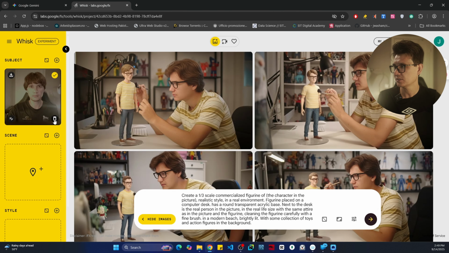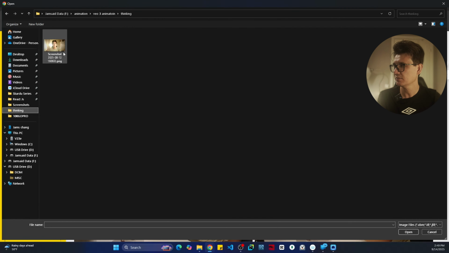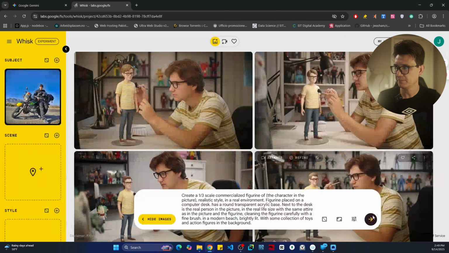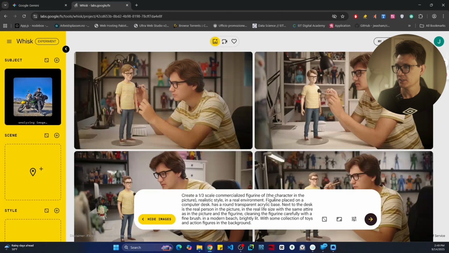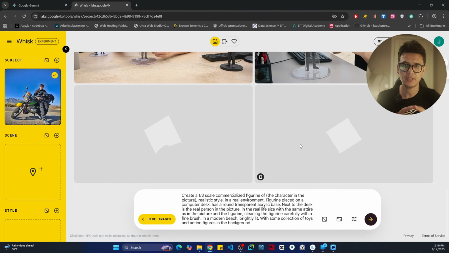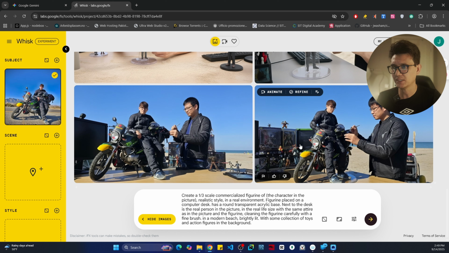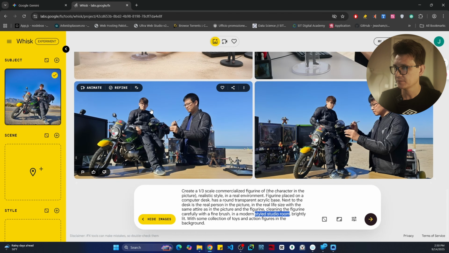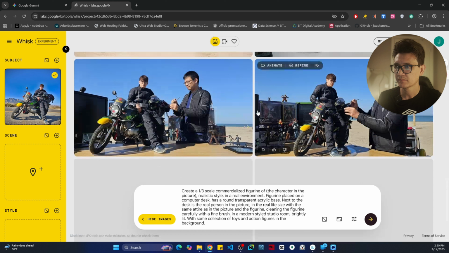Let me just delete that one in Whisk and see how it will work here. The same prompt I have given, and we will see if it is working fine or not. But Gemini takes more time. We will see how Whisk will perform with this image, because the image is a little bit low quality, but you can see that it is a different person. Maybe I'll use that same studio room once again.